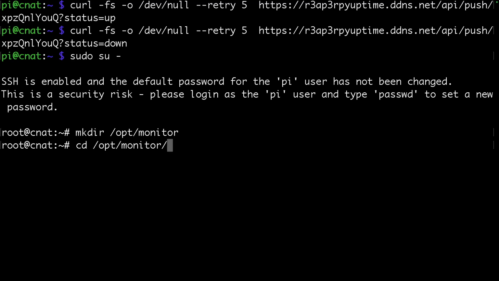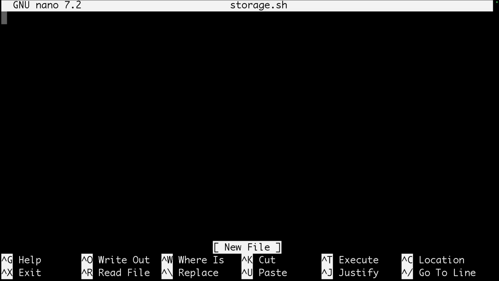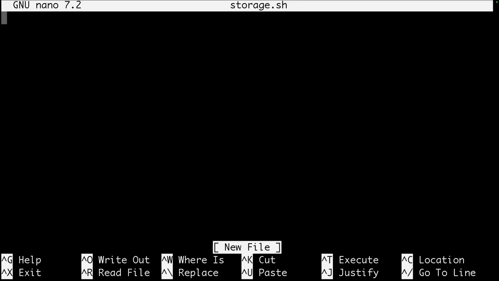And under here, what I will do is create the script, storage.sh, and we need to know which bash, so /usr/bin/bash, and here we can create the directive, #!, and now we would need a variable, which is the free space.